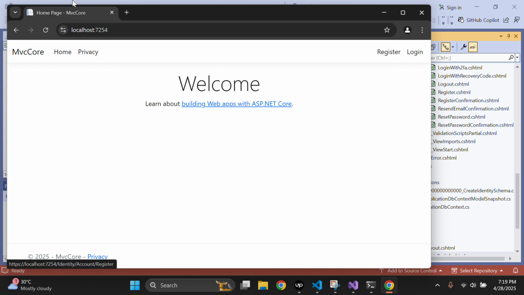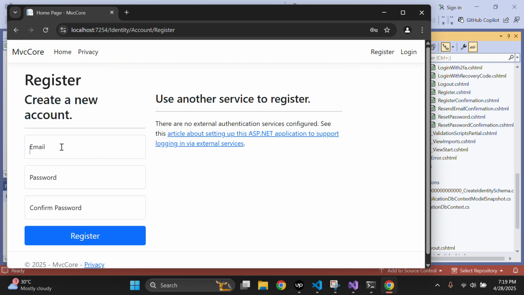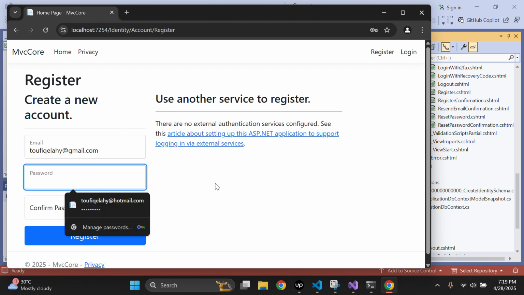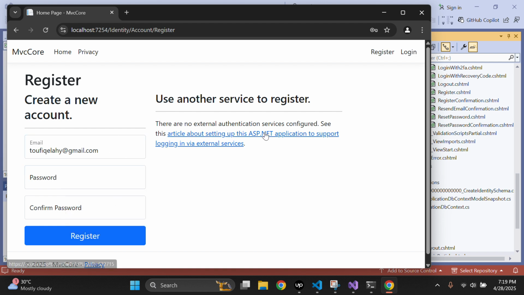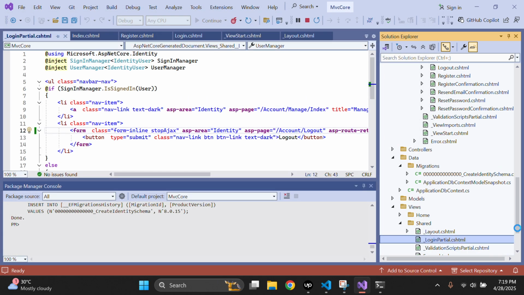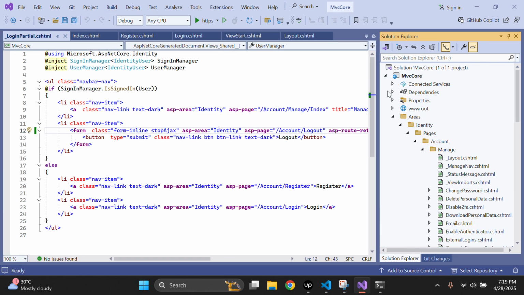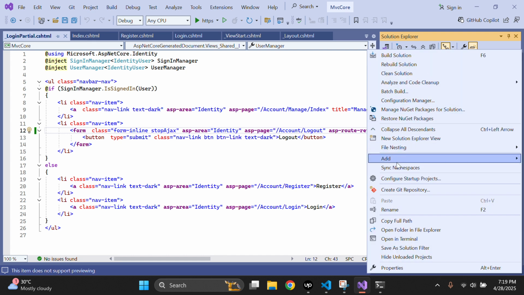And if I click logout, I already stopped Ajax, that's why it's a full page refresh. Even we can do something else: another account we can register as well. Okay, delete this.